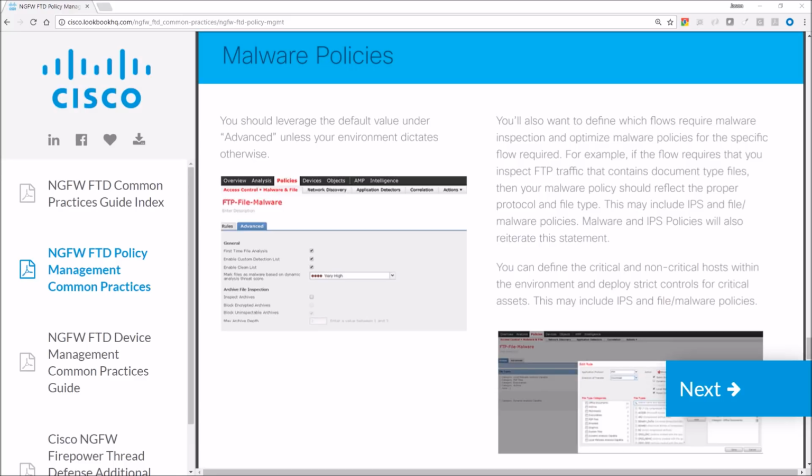Advanced settings. Leverage default settings unless the environment dictates otherwise. There is an option to tweak, but again, tweak accordingly. When building malware policies, ensure that you optimize the policy. We talked about this earlier with access control policy. If you have a malware policy or file policy and it's for FTP, for example, be very specific.